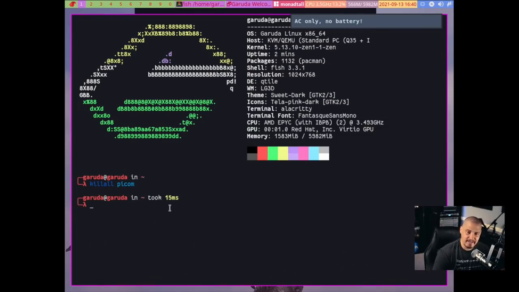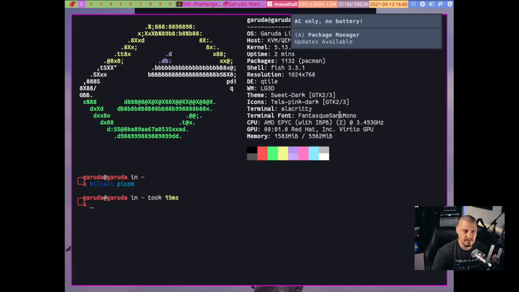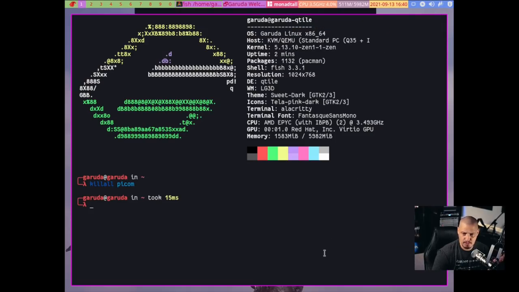Kill the compositor. I already know what the problem is. I think I dealt with this problem the last time I took a look at Garuda inside a virtual machine. They're using some very customized Picom settings to get that Gaussian blur effect that you see in some of the screenshots and things. And some of that stuff does not play well inside virtual machines at all. So if you guys are going to try this inside a virtual machine, I would just kill the compositor.